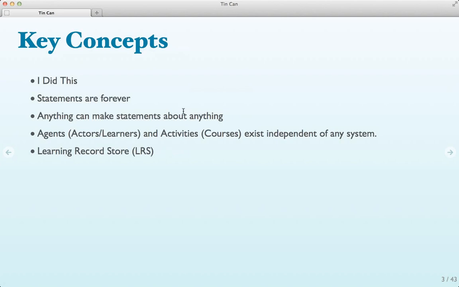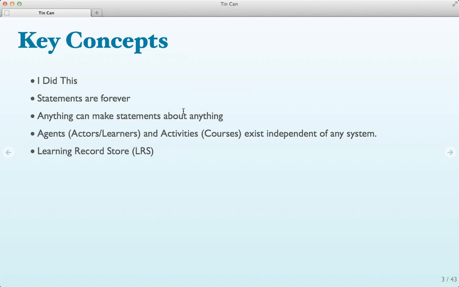Okay, so key concepts behind Tin Can. The building block of Tin Can, the most important thing, is the statement, which in its simplest form is, I did this. We're going to talk a lot more about statements. Now, something very important to keep in mind about statements is that statements are forever. They are immutable, they cannot be edited, they cannot be deleted.